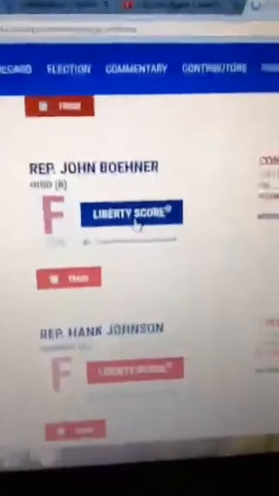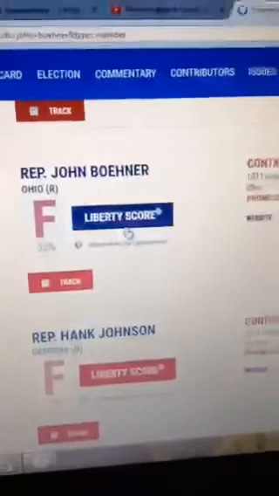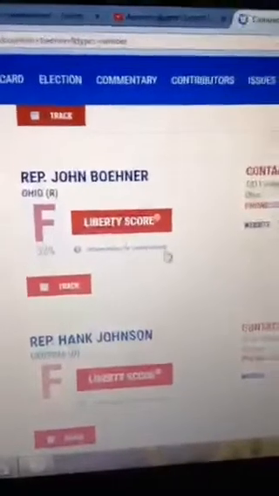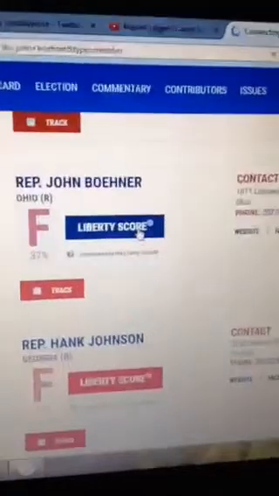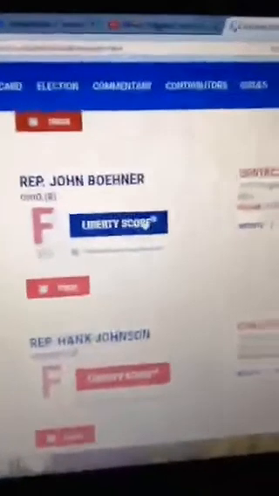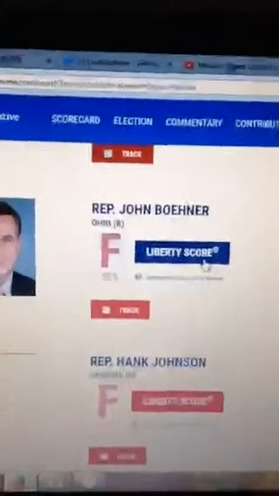So then we can click on the Liberty score here, and in 15 years it might actually open. Come on. How was your day, everyone? Come on, load, people. Anyway, you can click the Liberty score, and it will eventually tell you all these different little facts and figures about why he is not a very good conservative.